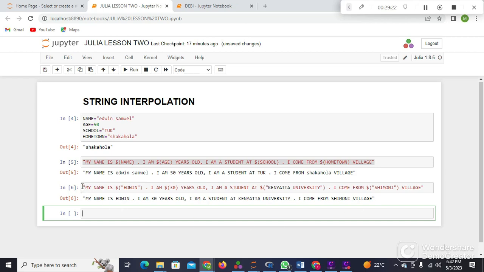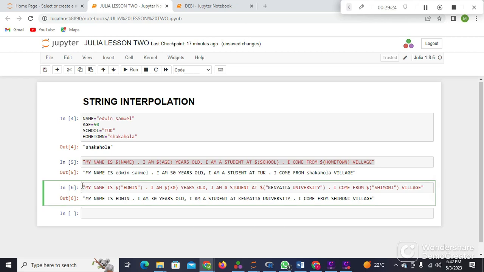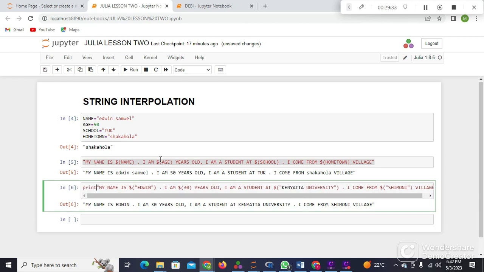So if you want to drop the stringing, you can use the print function, println, then you print all these.